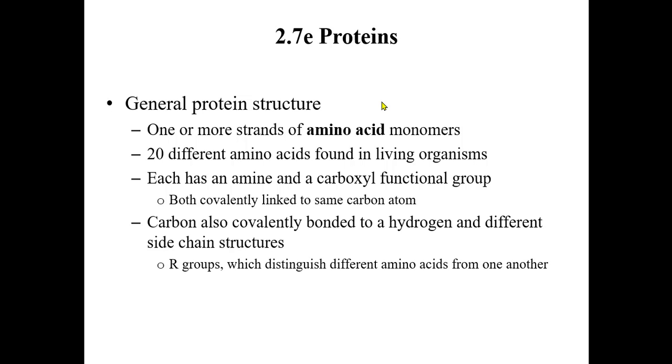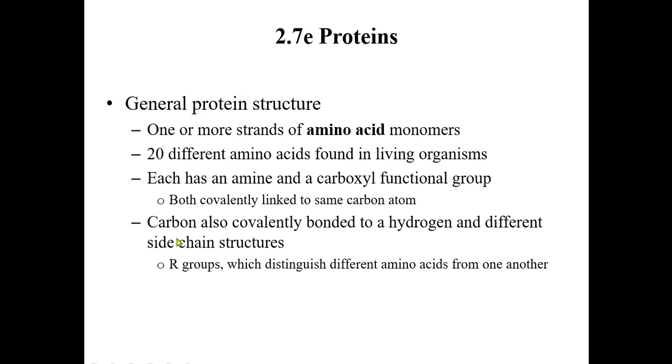Now, are you noticing something here? I said that amino acids have two ends. One end is the amino group. The other end is the carboxyl group. So, Nimish, can we say that amino acids are amphipathic because they have two different ends with two different functions? Yes, you could.